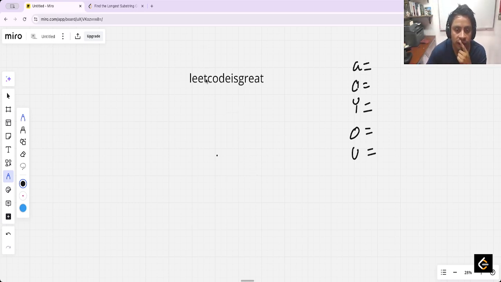Okay, I think that I can, in total we have 7 elements here.